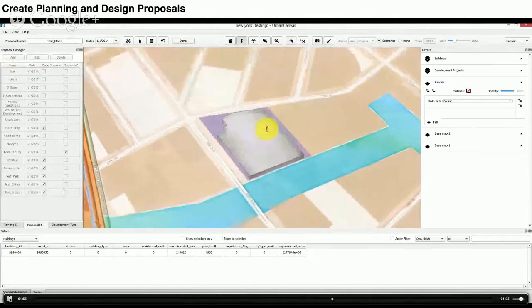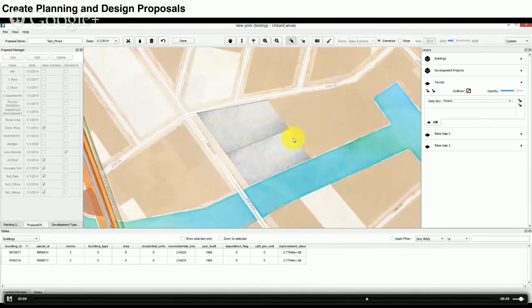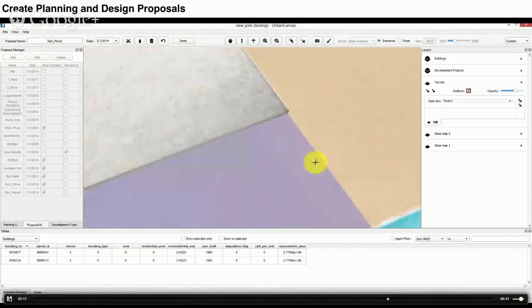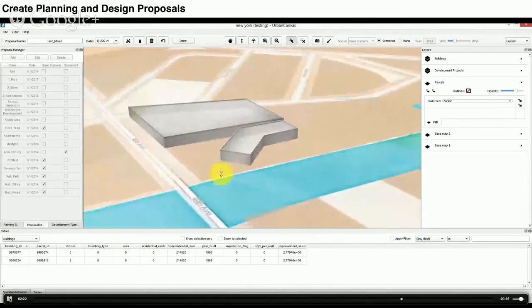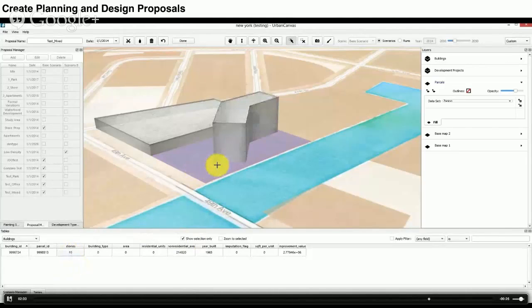Finally, the third parcel here, I'll call it mixed use. I find that this parcel is too large for one development and I need to split it. So I use that scissor icon up on the right, and I split the parcel into 2 consequent shapes. So the 2 shapes have 2 buildings, one for each, and the height comes from the existing building table. So I'm going to right click on it again and draw a new footprint. And then go back to the table. Show selection only shows the parcel that I've selected, and I change the height of the building here.